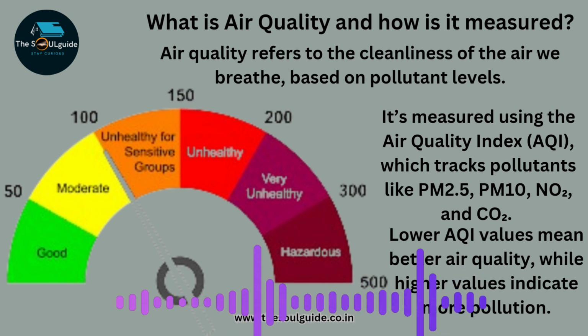Here comes the question of how to measure it. Air quality is measured using a tool called the air quality index, that is, AQI. AQI combines the levels of several common pollutants like particulate matter, ground-level ozone, carbon monoxide, sulfur dioxide, and nitrogen dioxide. Each pollutant is monitored by sensors which give us a reading. These readings are converted into an AQI number on a scale of 0 to 500. A lower AQI number means the air is cleaner, while a higher number means worse air quality. An AQI of 0 to 50, for instance, is considered good, while 300 plus is hazardous.